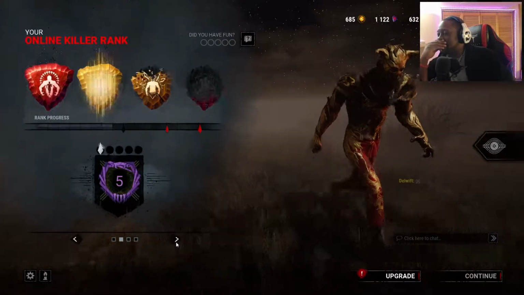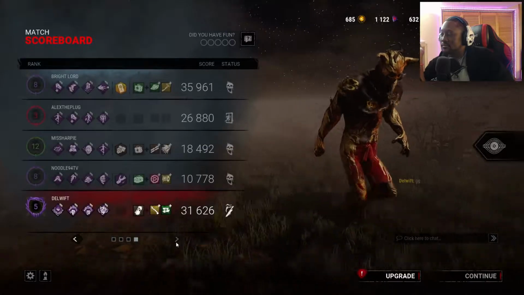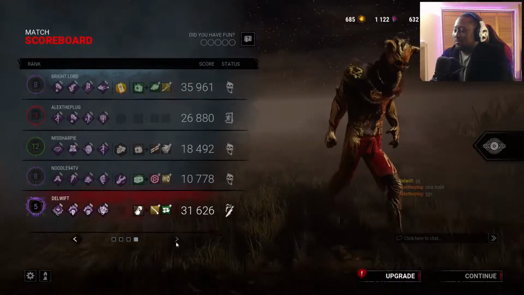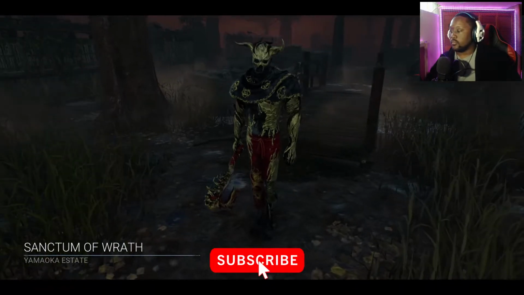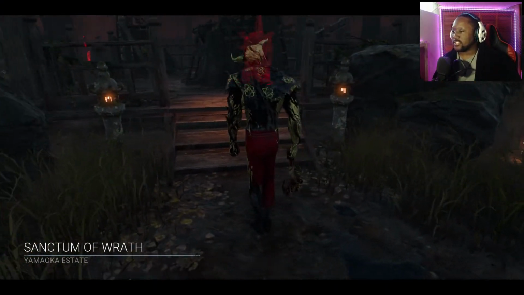GG. Let's see how I did. I pipped, so that's a good thing. Not bad. They came in with a brand new build, a brand new part. You some bitches. That's cool. All right, Sanctum and Wrath, Yamaoka Estate. Let's get our stealth on.